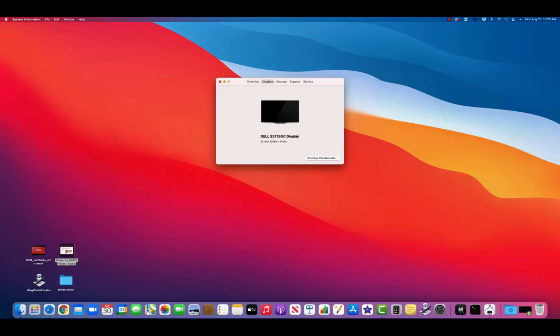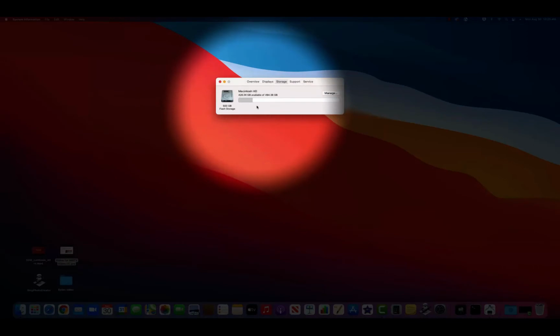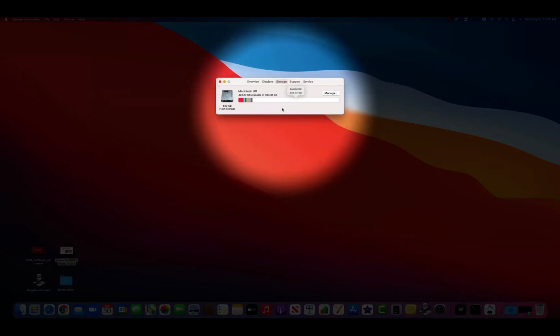And this would be where we could say where we want them situated, next to each other or on top of each other. Storage you'll come to quite often. This is where you find out about the hard disk storage or the flash storage in your computer. In this case, it shows that we have 426 gigabytes available. It's a 500 gigabyte drive, so 494 is the usable amount.